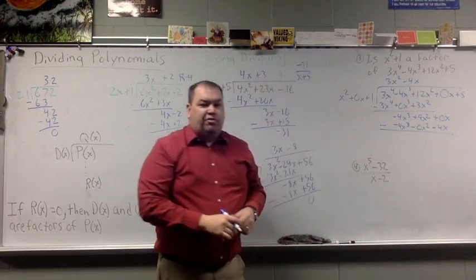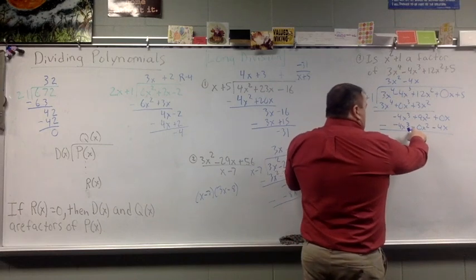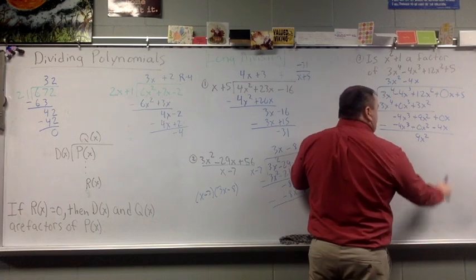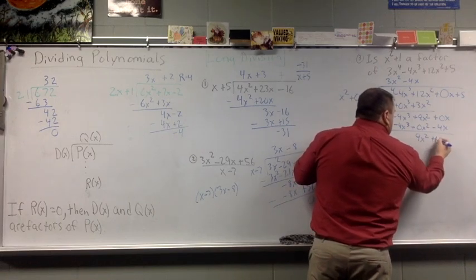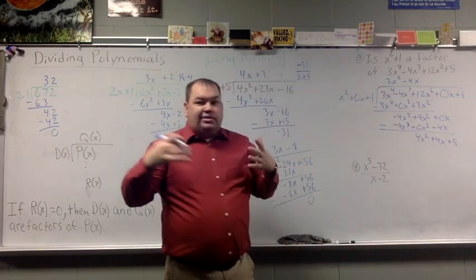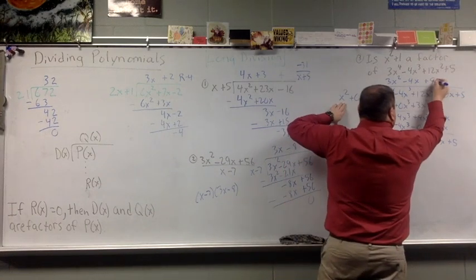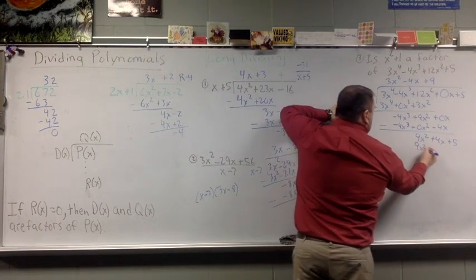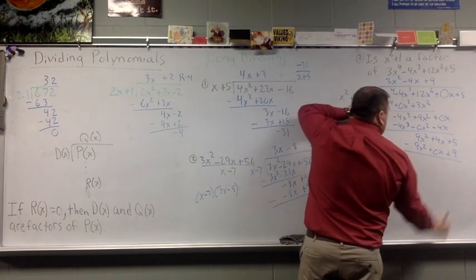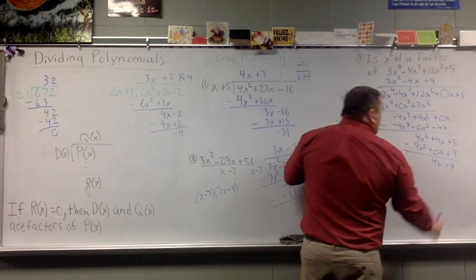And believe it or not, most of the mistakes are made adding and subtracting. Doesn't matter if this is positive or negative, it's 0. So 9x squared minus 0x squared. Here I have a minus negative, and I bring down my last placeholder. Now I can still do one more round. I'm still dealing with x squared. I'm short a 9. Subtract, my squared goes away, but I did not get rid of everything.